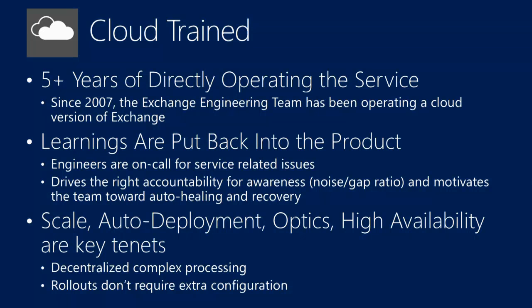Now, the learnings go back into the product. Not everything we learn is germane to an on-premises product. Some of the things we learn are really there for our own benefit because of the scale at which we operate. But there is a large knowledge set and a large amount of experience that we've gained over operating the service over these many years that has made its way into the managed availability stack in Exchange 2013.